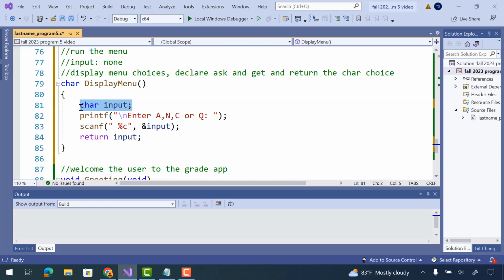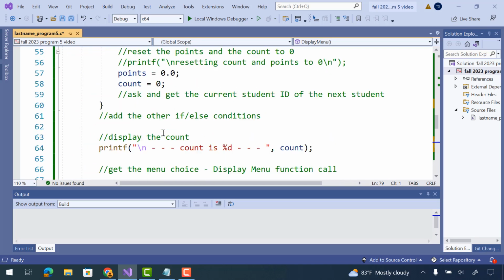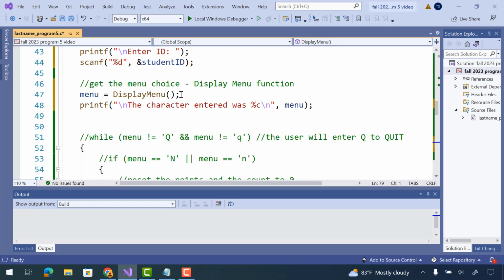So this is the function definition. Declares the character. You can name this menu or input, it doesn't matter. It's a local variable. You ask the user for what you want. You scan it in, you return it. The data type of the return type here matches the data type of the return type of the function, and then that function will then take that character and assign it to the menu variable.